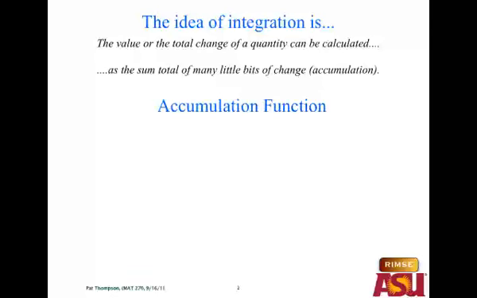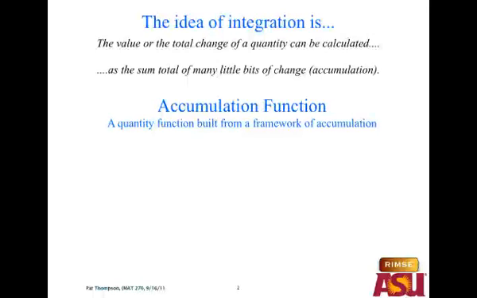Now let's introduce this idea of an accumulation function. An accumulation function is just a quantity function. It's going to track the value of a quantity, the current amount that we have, but it's going to do it in a framework of accumulation, which is bit by bit change. It tracks the amount of a quantity, but in terms of how that quantity changes bit by bit.